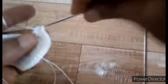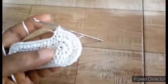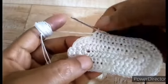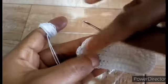Then on the 11th hole, 2 half double crochet, 1 on the same hole, 2. Then on the 12th hole, 1 half double crochet. You can see it. So you work 1 half double crochet on the next 10 holes. On the remaining 6 holes now, we will start by working 1 half double crochet on the first hole, then 2 half double crochet on the next hole, 1 half double crochet on the next, 2 half double crochets on the next, until you work on the remaining 6 holes.